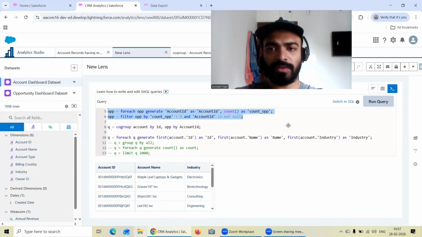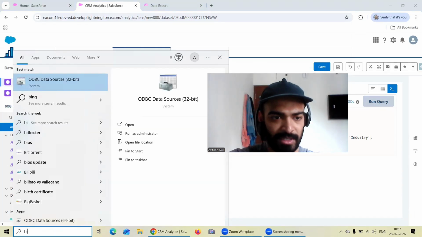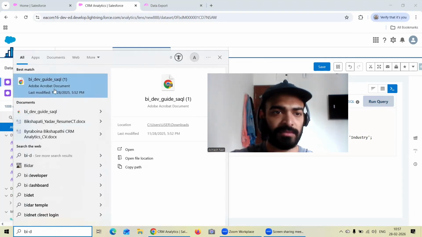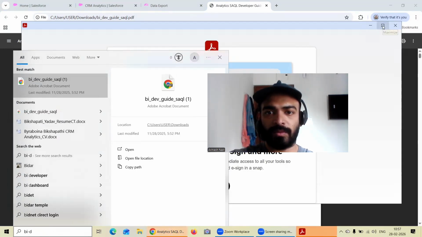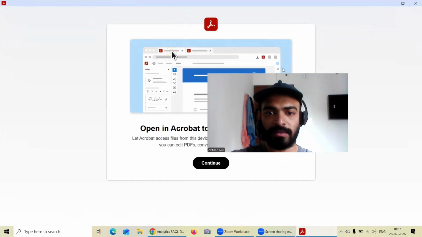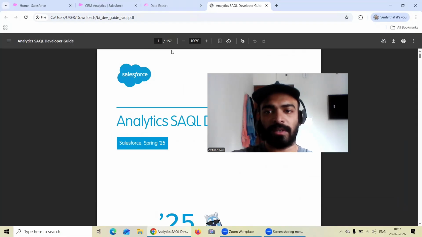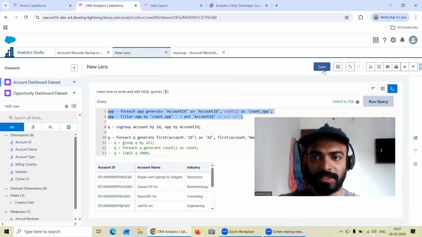Okay, what I will do is open my BI dev. Let me check if I have the BI dev. Okay, I have the BI dev, which is the SAQL guide. Let me open that. Great, here is my SAQL guide. So this part being done, let me save it very quickly.